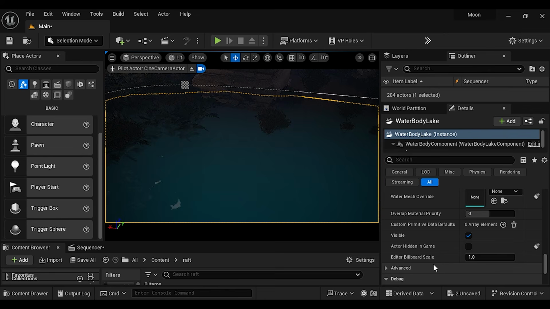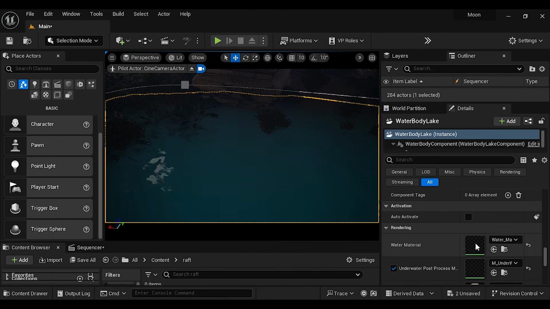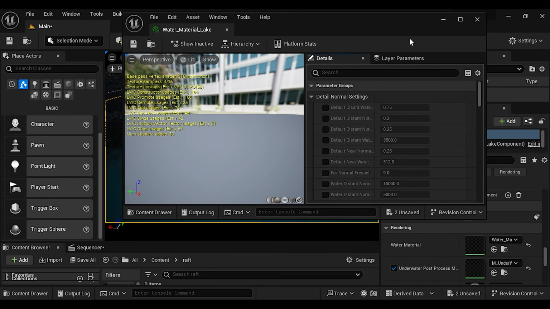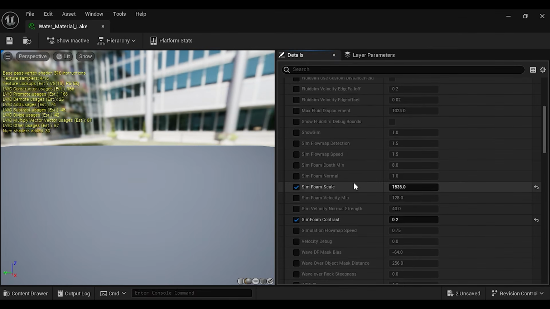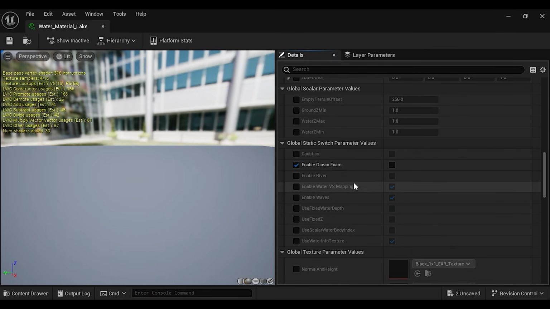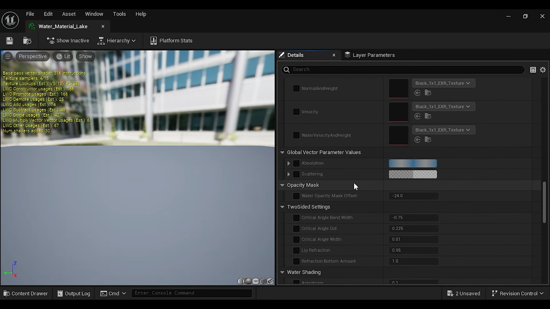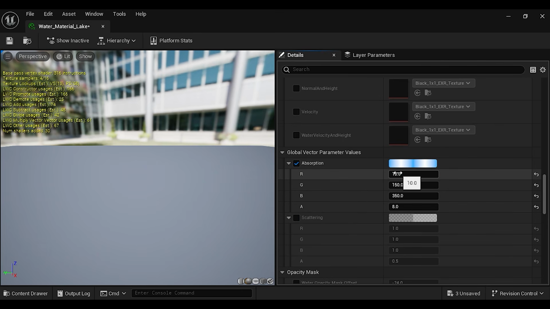Now select the water and double click on the water material. Now adjust the color to make it transparent or muddy water. You can use my settings.